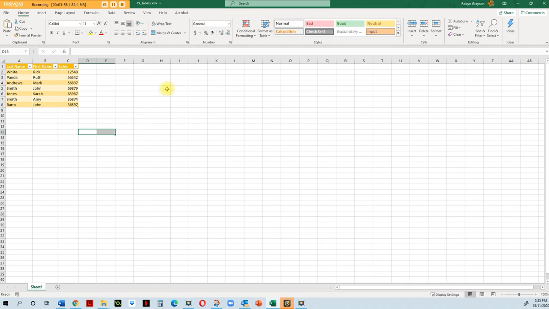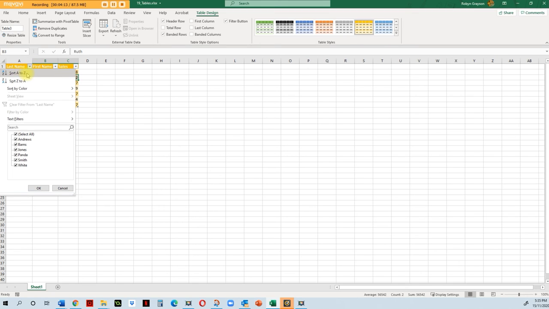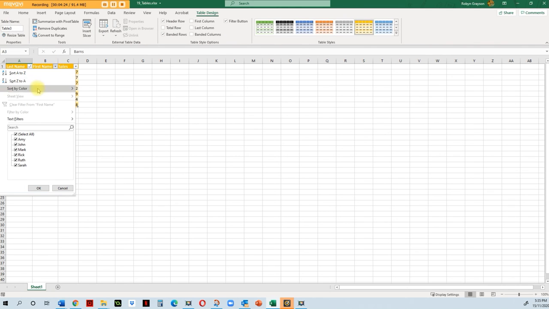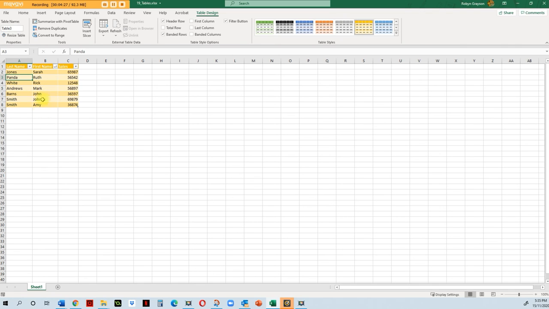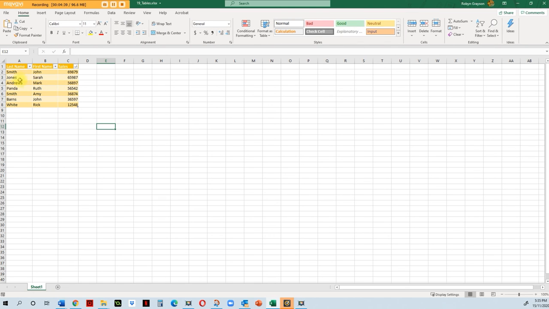Now I can also in my table just select on this one here, go into my table design. I can also sort. Okay, so I've got the option to be able to sort here. So if I click on here, I can sort from A to Z using this one. Notice it will go down here and it's now sorted alphabetically. I can sort Z to A with the surname, and it will move all of this information here, or I can sort largest to smallest figures or smallest to largest. Okay, and it will resort that, which is nice and simple.